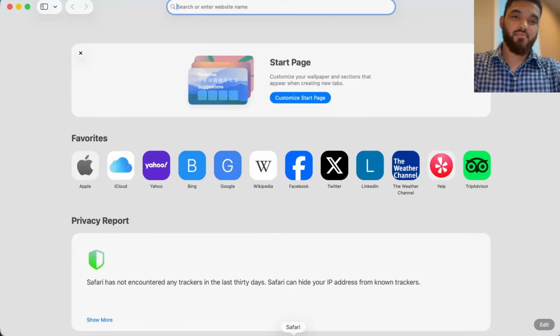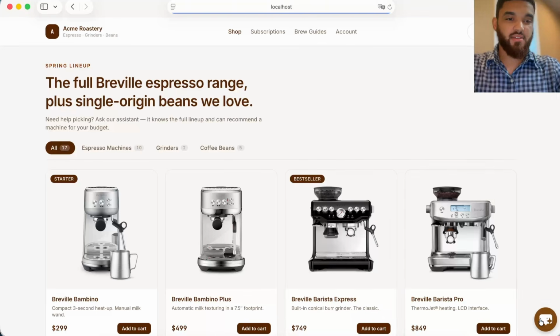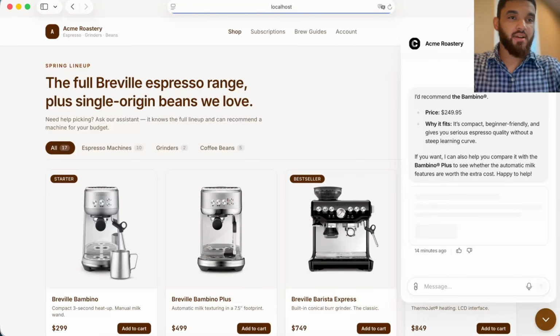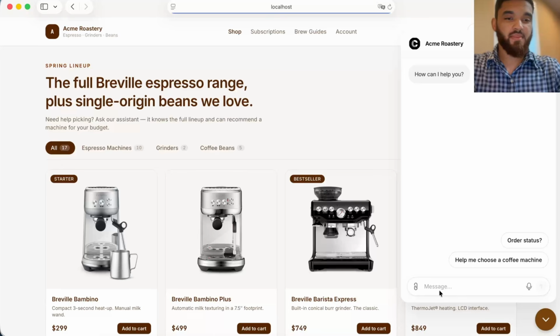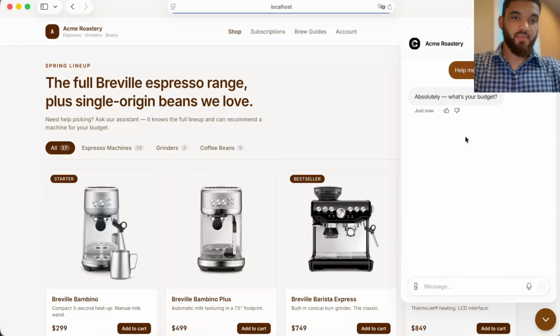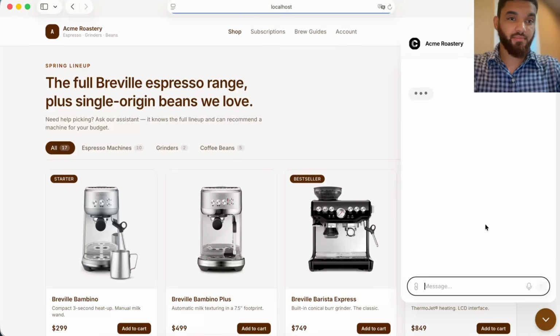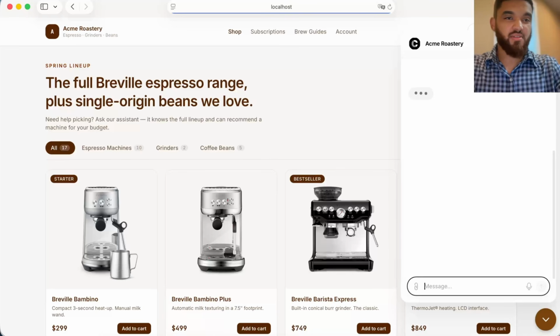I'll open the UI here. I will start a new chat. I'll ask it to help me choose a coffee machine. Okay, looks like it's working well. What's my budget? I'll say 200 to 300. The size, I'd say small.